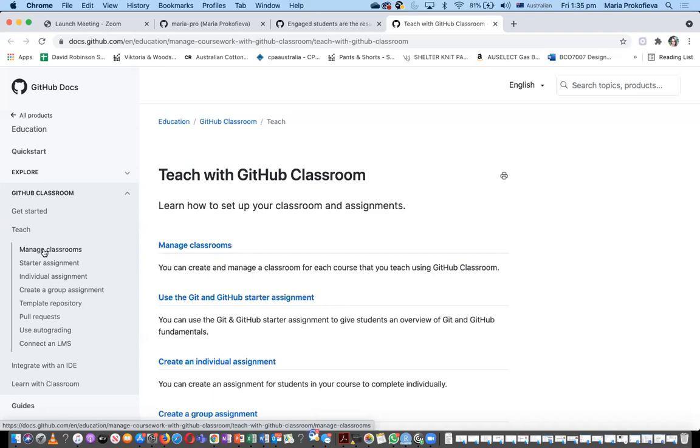An assignment can be either individual or it can be a group project. So with individual assignments, it's only you as an educator and your particular student who has access to that project or repository, if we use the correct terminology. If you set up a group assignment, then the project will be visible to team members and you as an educator. Again, there is a way you can automate and convert groups from VU Collaborate so that the same groups will be here at GitHub Classroom. It's quite easy to integrate.